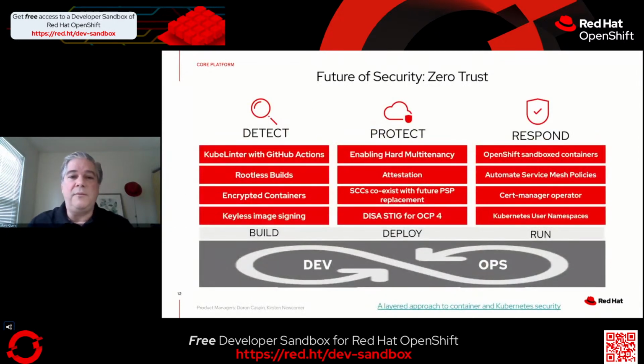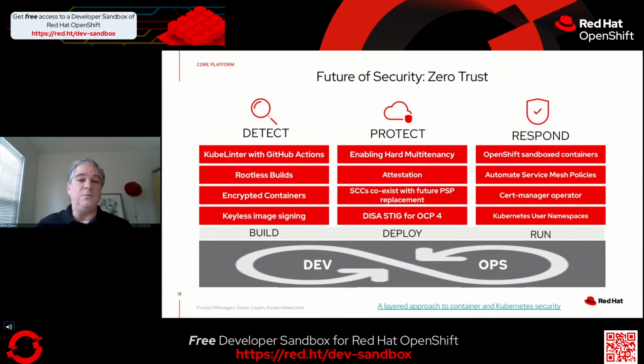So as we evolve our security model, there is a common single theme, and that is zero trust. In a cloud-native world, DevSecOps is critical. Our security features and capabilities must be available in every phase of the build, deploy, run application lifecycle, and we're providing advanced options to address every customer's threat environment. Among many improvements to the build phase, we're adding Linter with GitHub Actions. Linter analyzes Kubernetes YAML files and Helm charts and checks them against a variety of best practices with a focus on production readiness and security.